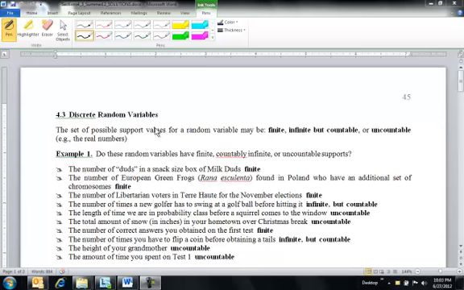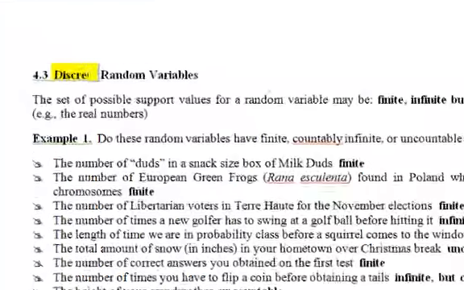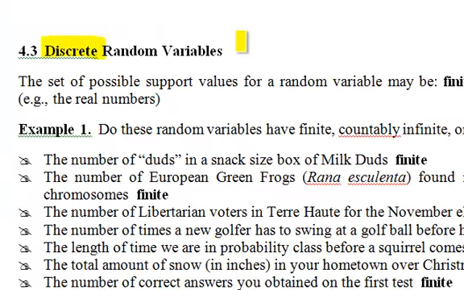In 4.1, we talked about random variables, and there are going to be two really distinct types. One of the two that we're introducing in section 4.3 is discrete random variables. And then when we get to chapter 6, I want to say, we introduce continuous. But the type of random variable really depends on the support values, so the values that the random variable can take on.